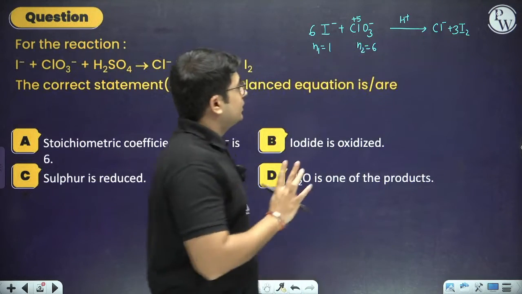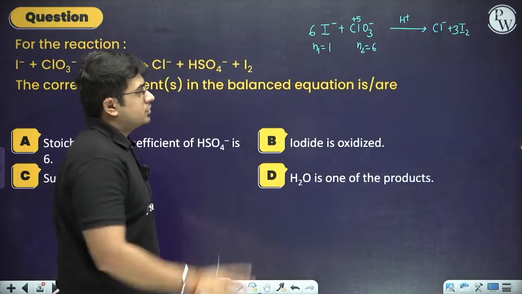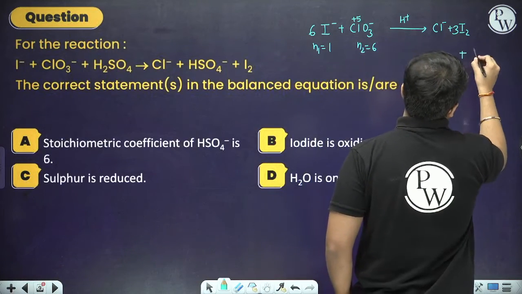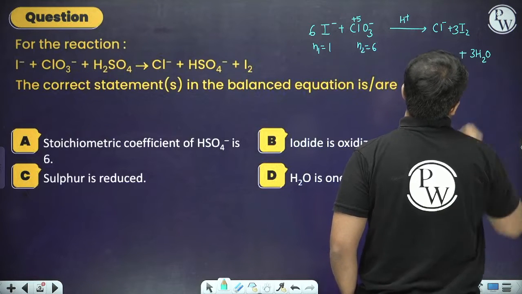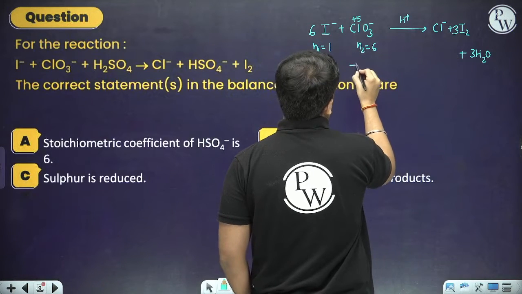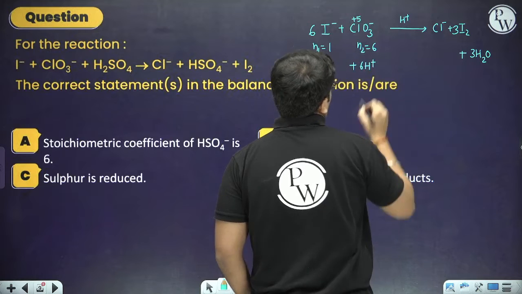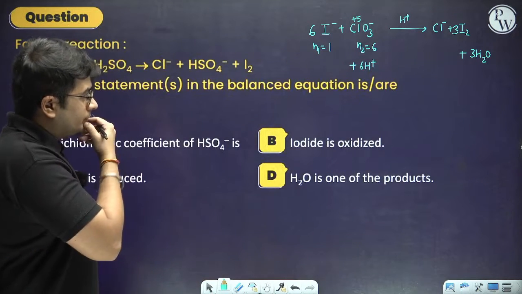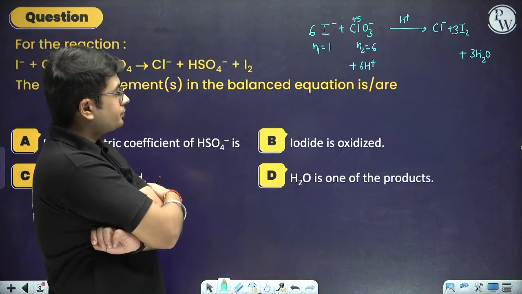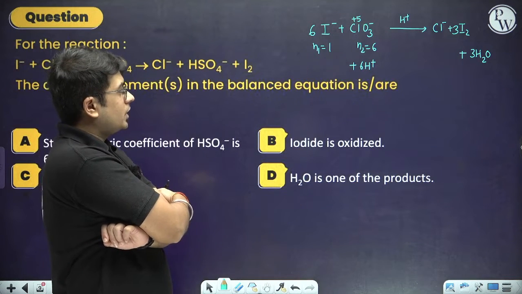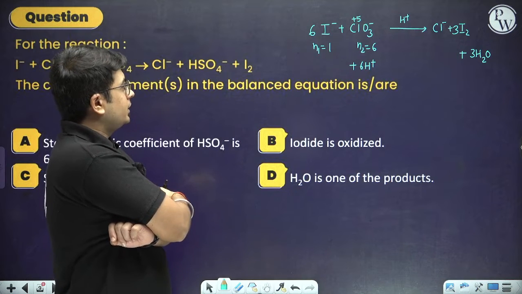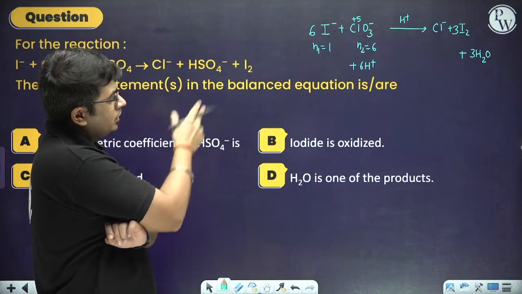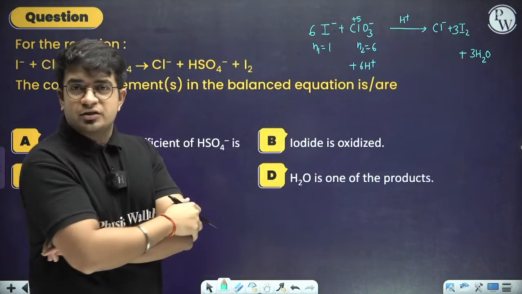Now this is an acidic medium, so it means 3 oxygens are there. What can I do? I can add plus 3H2O on this side and twice number of 6H positive on this side. Done. If that is the situation, if 6H positives are there, then I can say that 6 negative, 1 negative on the left, 6 negative, 6 positive, 1 negative is there. Okay, reaction is already balanced.